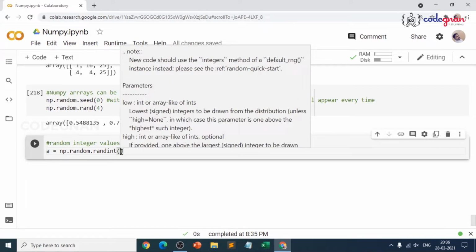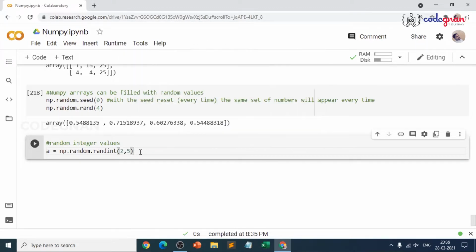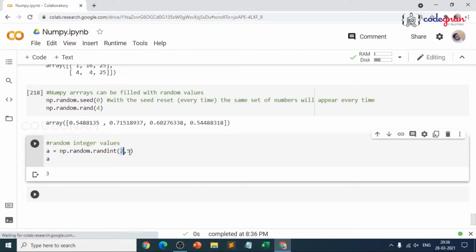Something like if you want 2, 5, meaning only random integers in some shape. When you gave 2, 5, what happened over there? It is not taking that as shape. It is taking the low value and high value. 2 is your lowest value, 5 is your highest value. That means the values will be between 2 and 4, not 2 and 5.